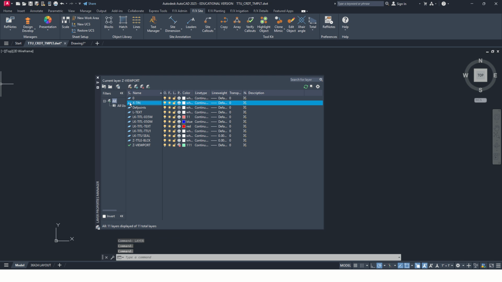We're not going to make that one active yet. Let's make another layer, and we're going to call this X-base-land. Okay, that's the one we want to make active. And so now type in xref.